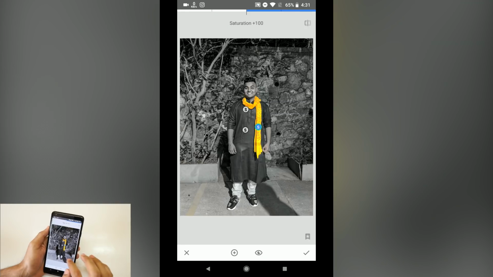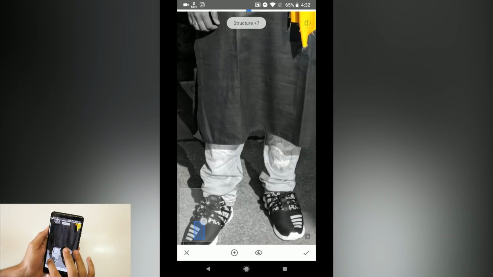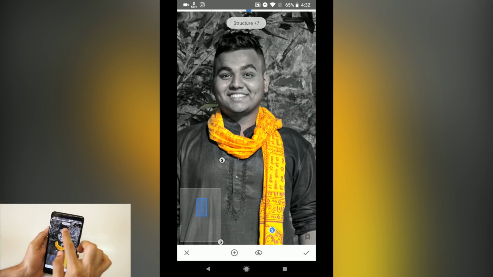You can increase it to full too, that's not an issue. I'm going to go into brightness and increase the brightness by a little bit. Does it look better? Okay. Now you can increase or decrease things according to your opinion. Like if you want to add a little bit of structure to it, I don't think that's necessary. I'm going to, okay, +7 is good enough. And now, okay, no, I don't want that. So now the image looks much better. His face and his kurta, everything is in black and white, and this yellow part is still yellow.